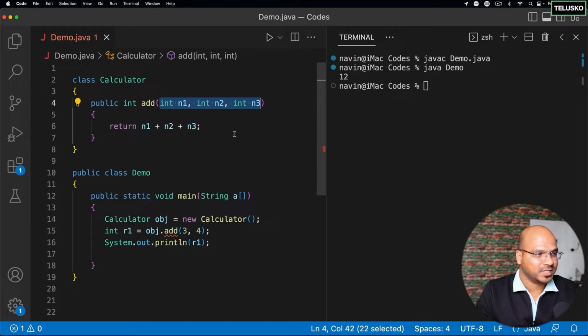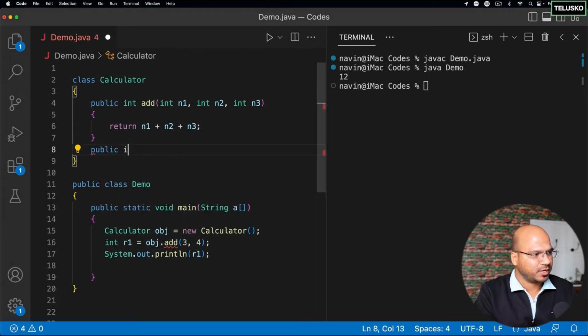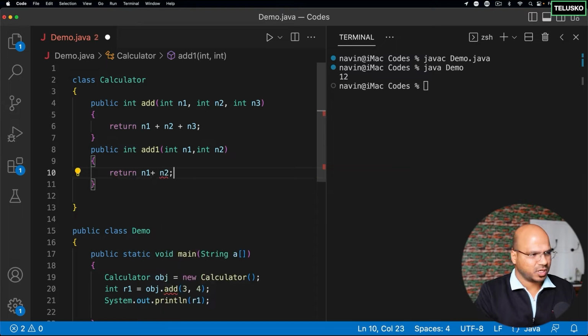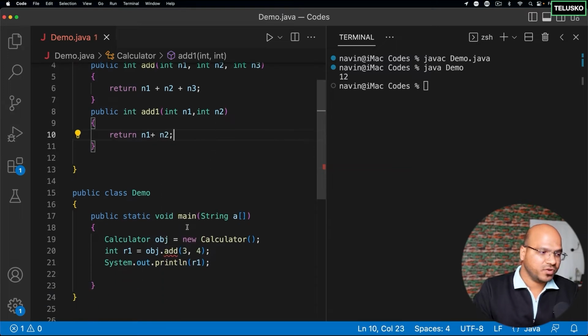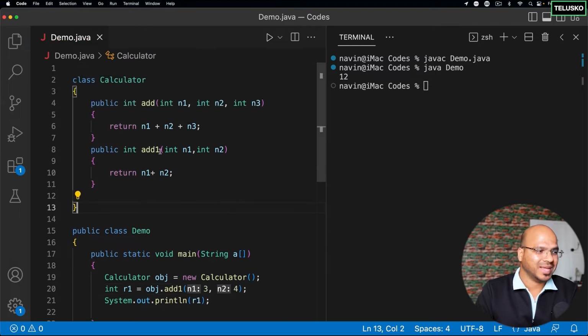One solution which comes to my mind is, what if you just create another method which can accept 2 values? I can say public int add1, which will accept int n1 comma int n2, and this will return n1 plus n2. Now this perfectly works. The only thing you have to do is remember what method you have to call, because add1 adds 2 numbers and add adds 3 numbers.